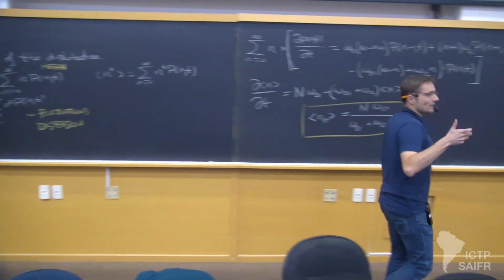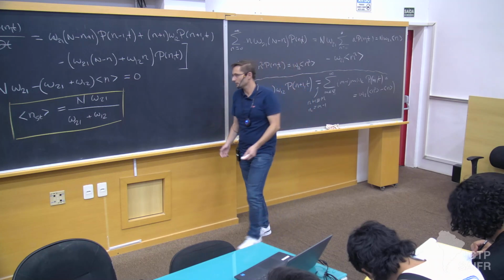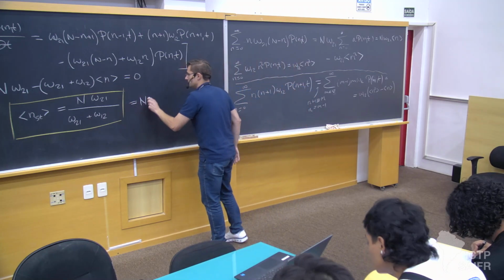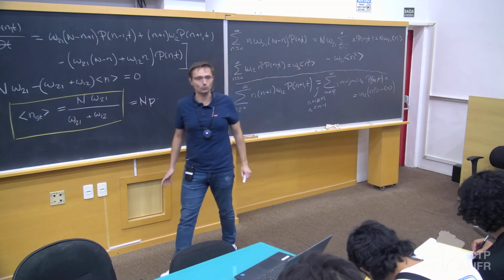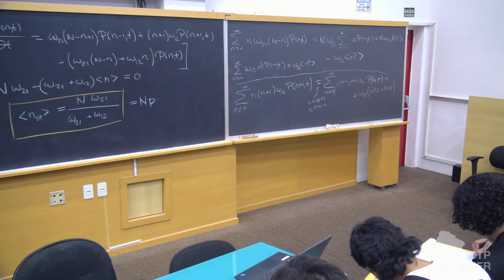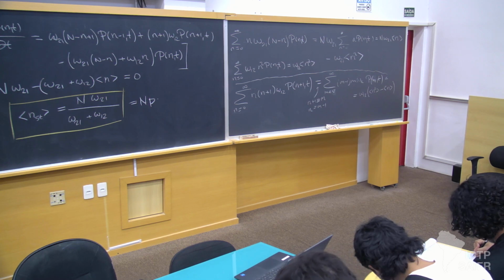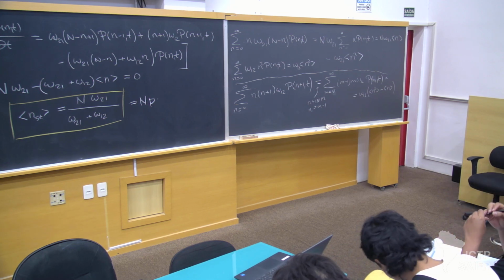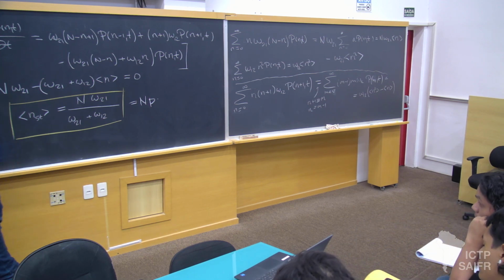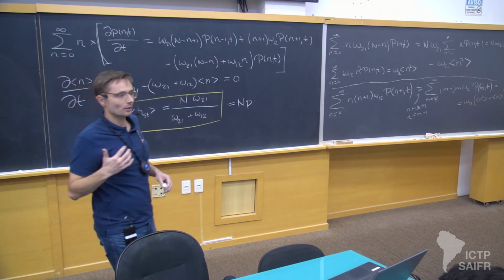So what is the mean value of a binomial distribution? The mean is NP. So far, so good. Even in cases where we cannot obtain this probability distribution function, I can work out expressions for the mean value. You could try to do the same for N squared if you want, and you get information about it.